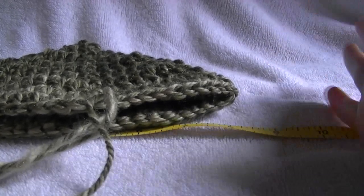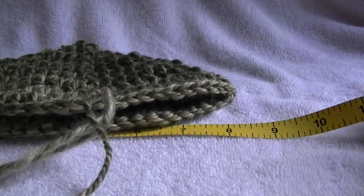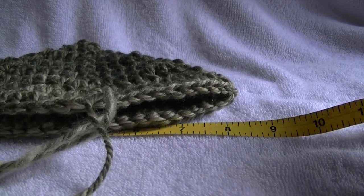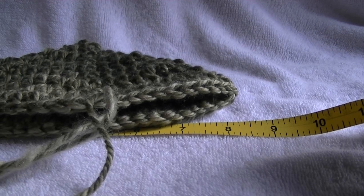Now, of course, you can make it as wide as you like. You can make it, if it's for bigger babies, you'll need to make it a little bit bigger. And I might even do just the one more row of increase, and then I will show you what you need to do after that.